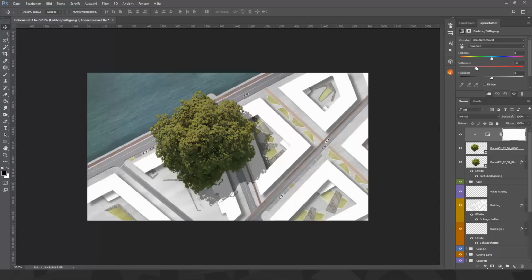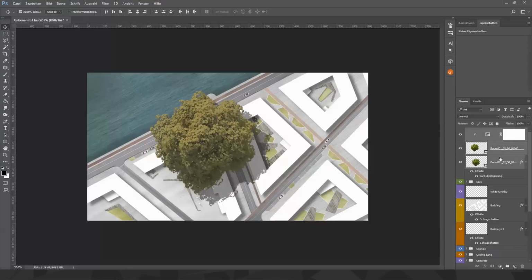Put the saturation way down. I will make it a little bit more green, not green, a little bit more yellow or reddish. I will put the brightness a little bit up. I will put the saturation a little bit up again. Maybe like this, that's quite okay.